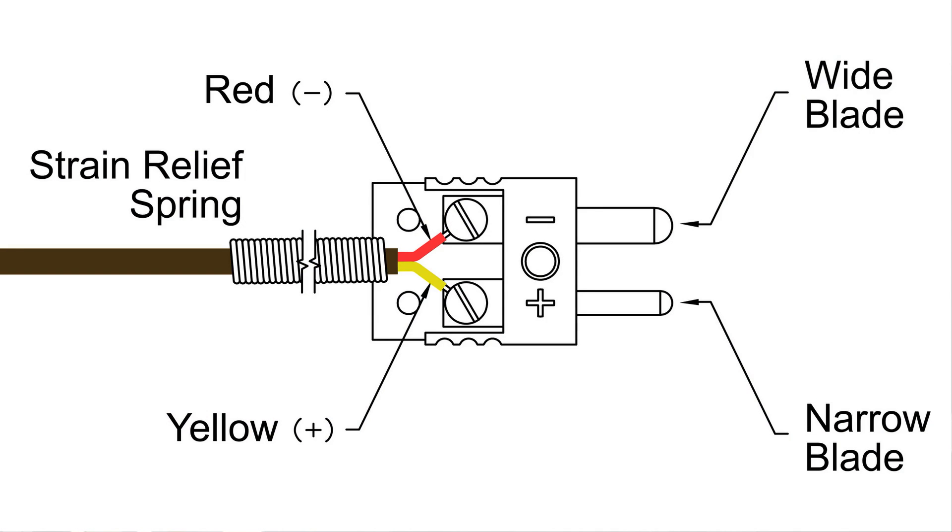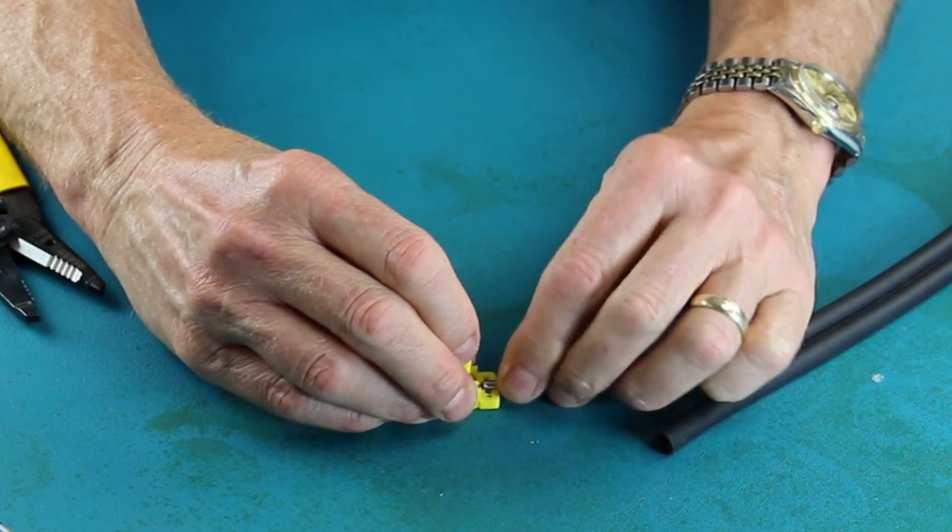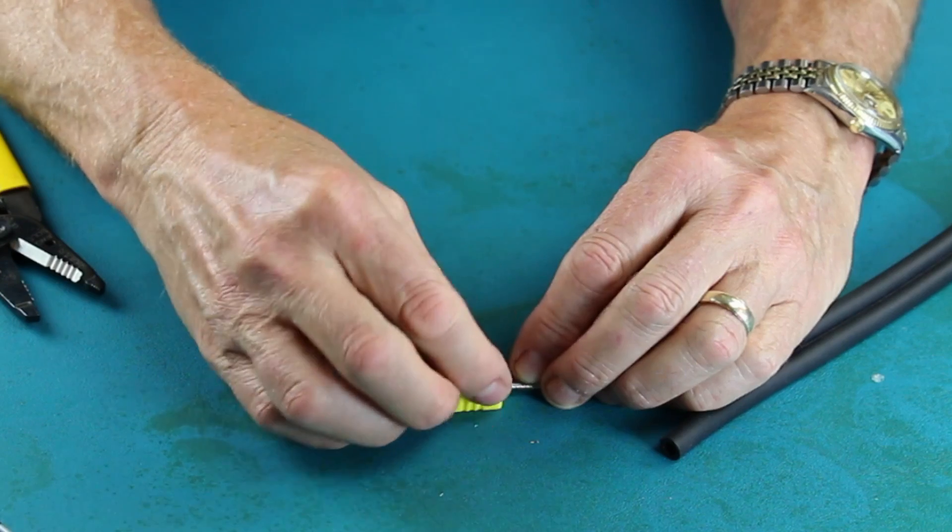Finally, be sure that the red wire is attached to the minus terminal, the wider blade, and the yellow wire is attached to the positive terminal, the narrower blade. Verify that the wires are secure in the respective terminals and the stripped portions are fully under the terminal plate. For the older style connectors, ensure that the stripped portions are fully and securely seated between the respective terminal bases and the terminal screws. In either case, ensure the two wires cannot short against each other. Slide the strain release spring back into position and replace the cover using the two cover screws.